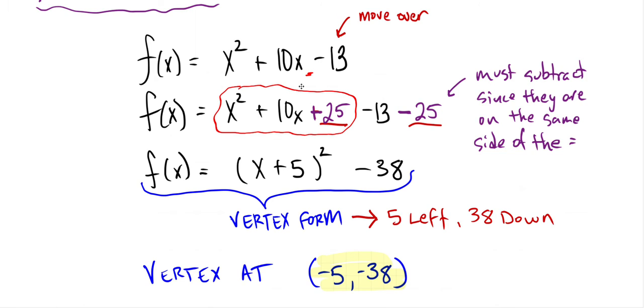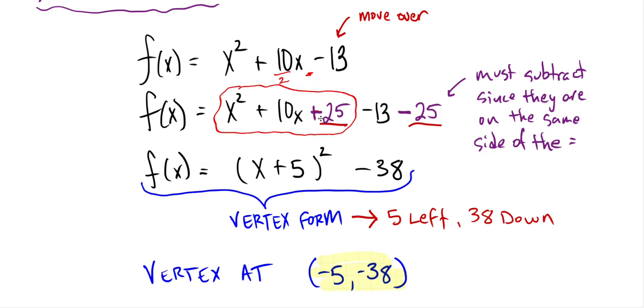So we're going to put in a number that works nicer so that we can write it as a parentheses squared. And we figure out that by taking half of 10 and then squaring it to get 25. Okay, so that's why we added plus 25. That's the number that completes the square. Now again, because we're not finding answers, we're not going to add 25 to both sides of the equation. So we can't just write 1 plus 25 because that totally changes how much it's worth. You can't just randomly add 25 to something. So what we actually end up doing is we subtract 25 at the end.